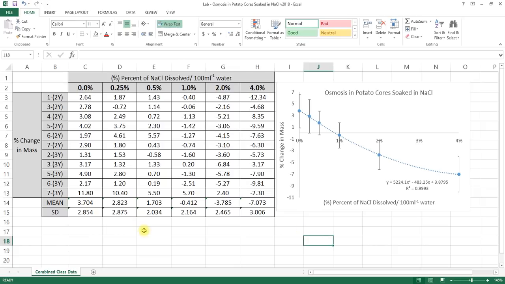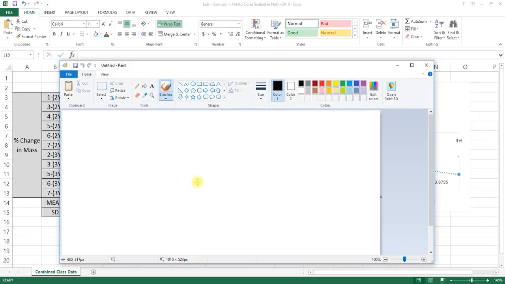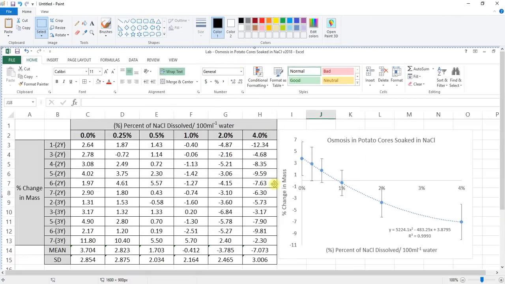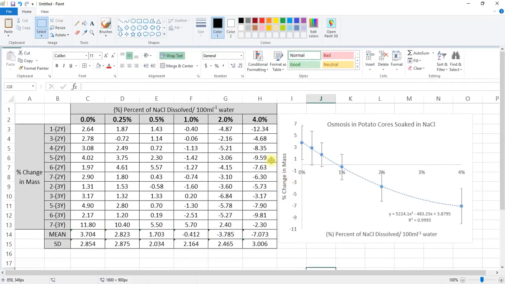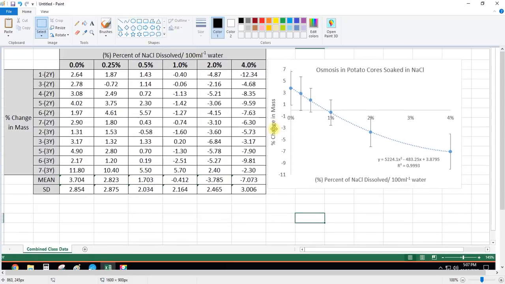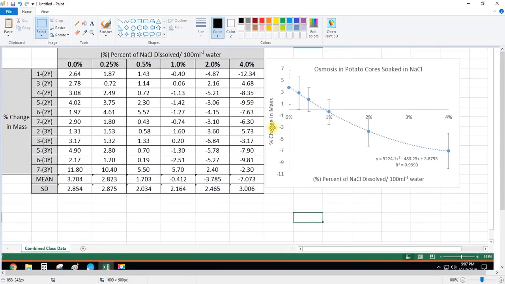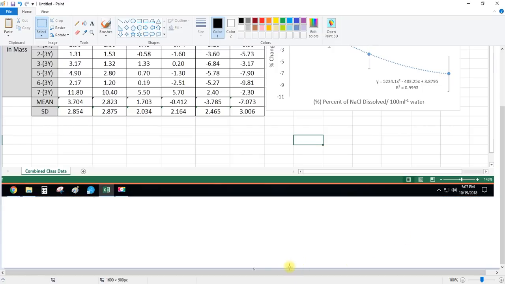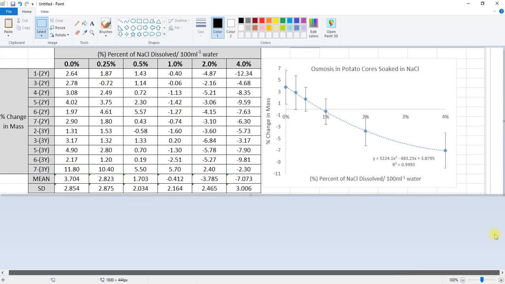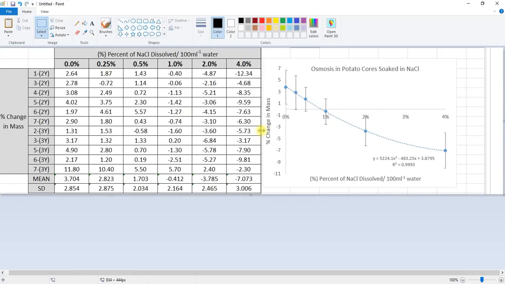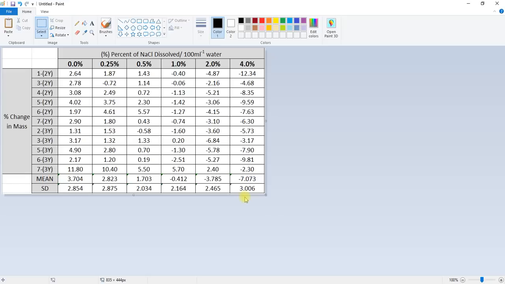You can do one of two things. You can hit Control and Print Screen. This will do what's called a screenshot, and you can open up Microsoft Paint, and then you can just paste it. This will paste your entire screen if you notice here. It's a screenshot image. You can paste this, and then you can just do what I do in a lot of assignments, and that is just kind of drag and move the screen around here like this, and you can do something kind of like this, and that will just kind of copy your table for you.